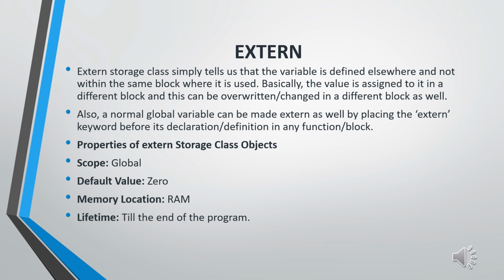The last type of storage class is extern. A large C program can be broken down into smaller programs. When these smaller programs are compiled, they are joined together to form a large program. However, these smaller programs may need to share certain variables for processing. For such situations, the C language provides the external storage class that is specified using the keyword extern. The storage class extern is used to give a reference to a global variable that is visible to all the program files. Such global variables are declared like any other variable in one of the program files.